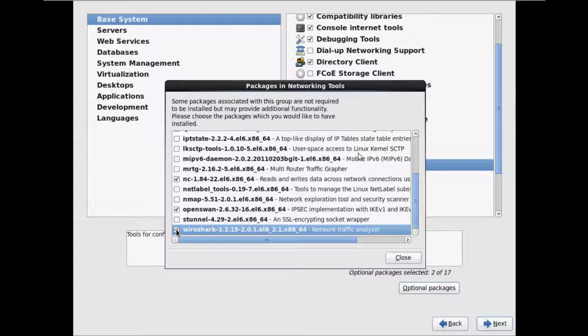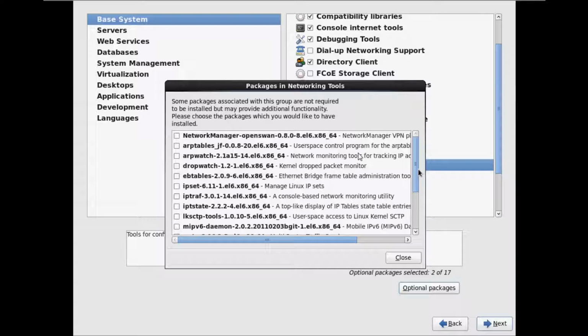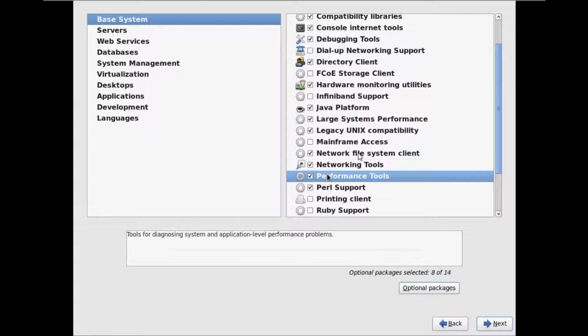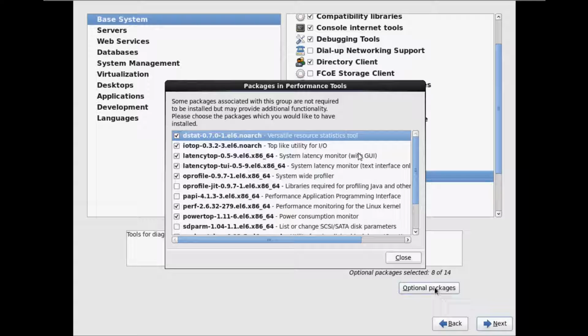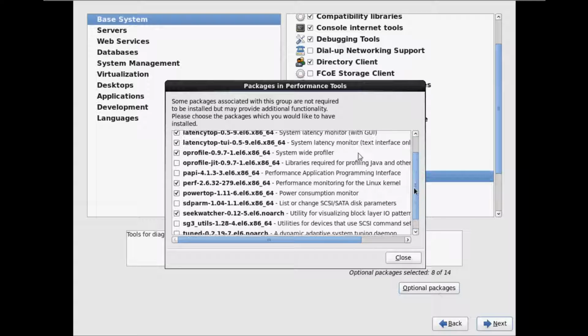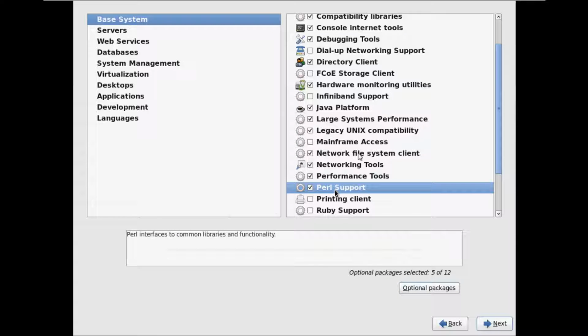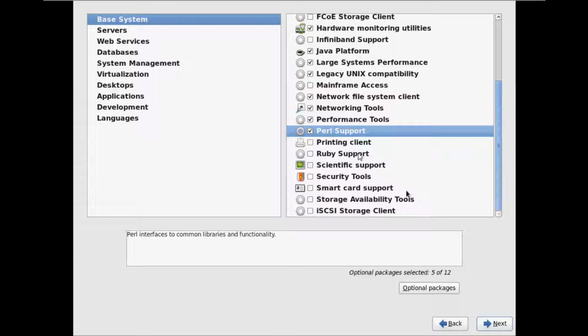Perl, I can keep the default selected options.